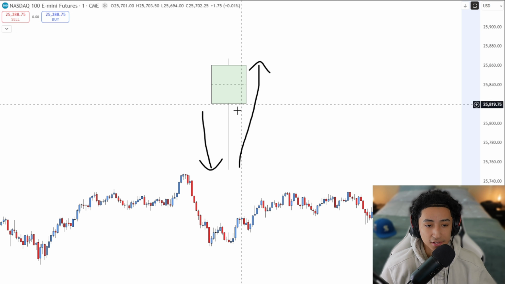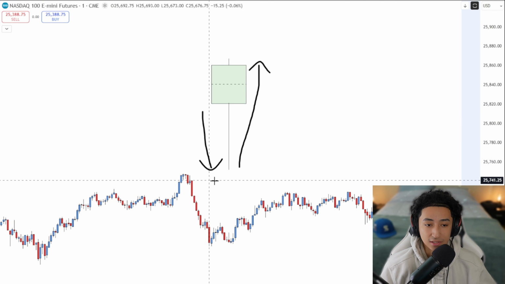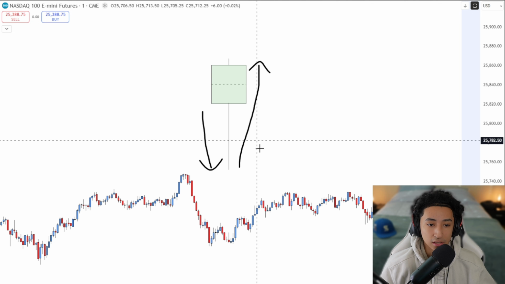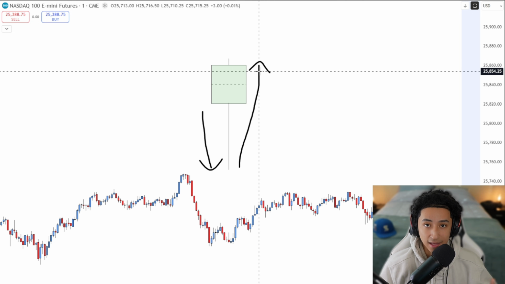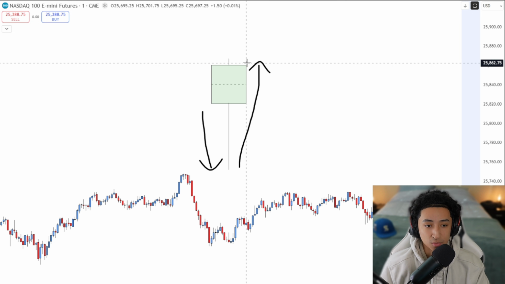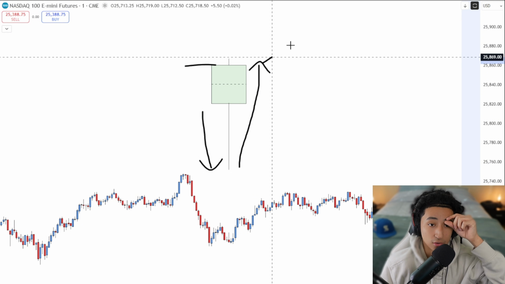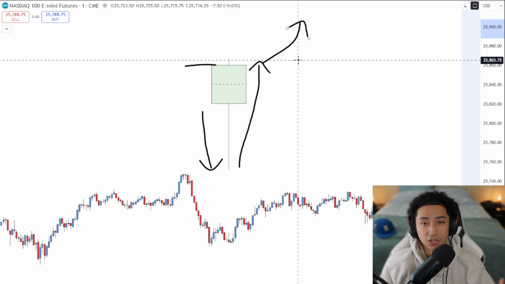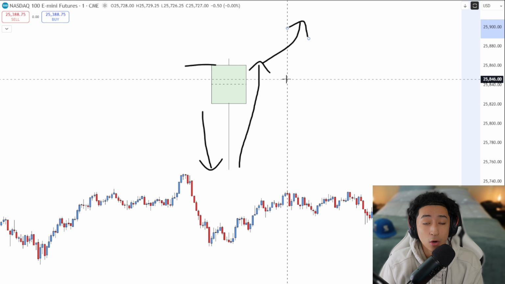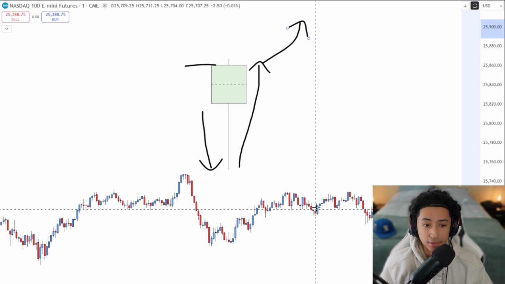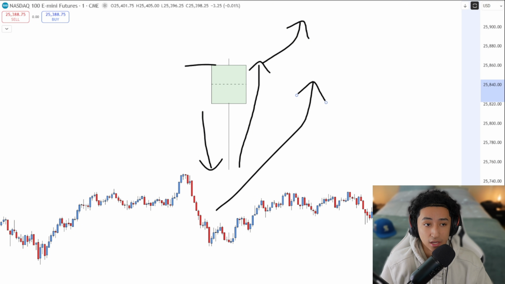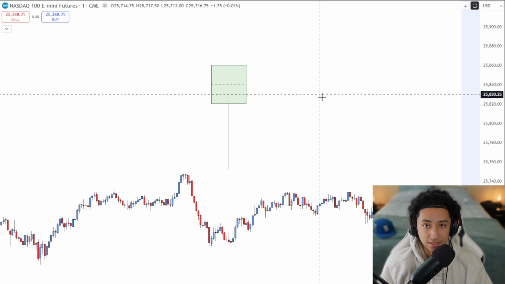So what this is telling you is that buyers were very, very strong. Not only were sellers attempting and they were unsuccessful, but buyers immediately pushed them back up. The fight that they had within this 1 minute candle pushed price all the way back up and got us a strong close, right? Does this automatically mean that we're going ahead even higher? No, but it gives you a clue that buyers at the moment have the market, right, in its control. And this can obviously be paired with the overall trend and so on and so forth. You want to pair it with other confluences like structure and trend, things like that, right?